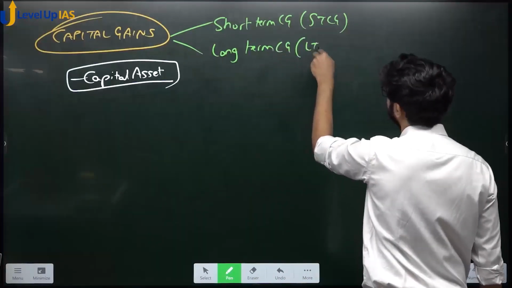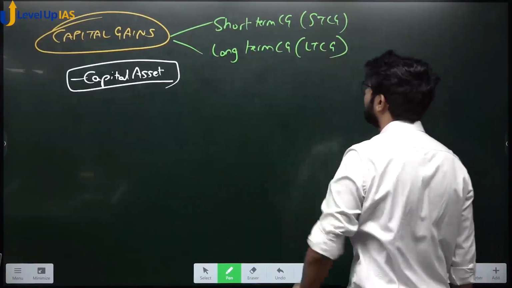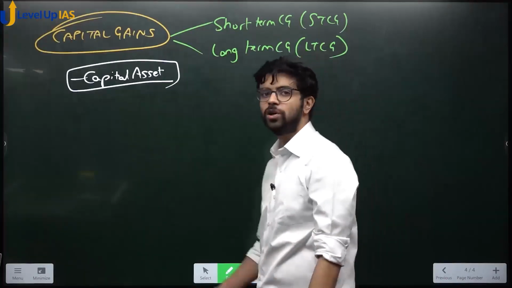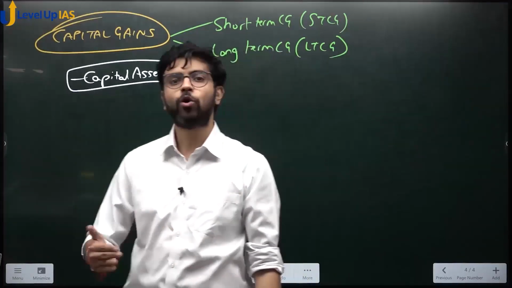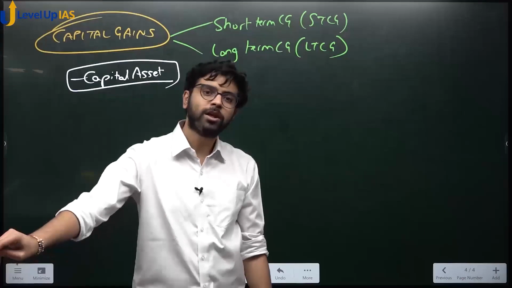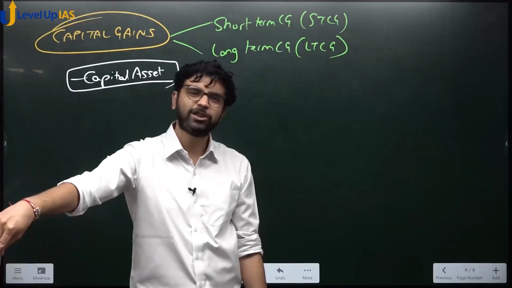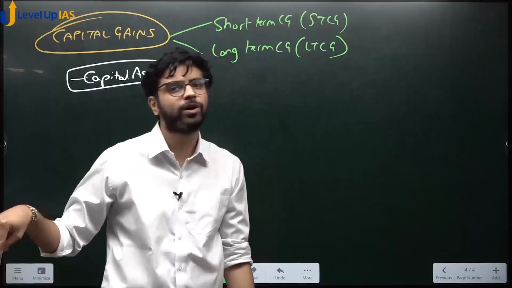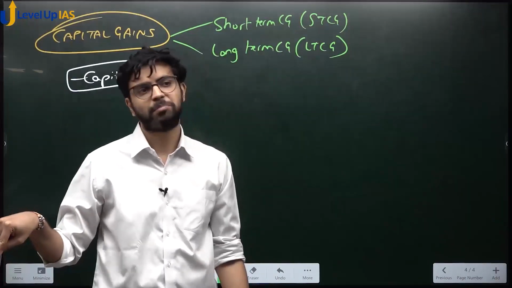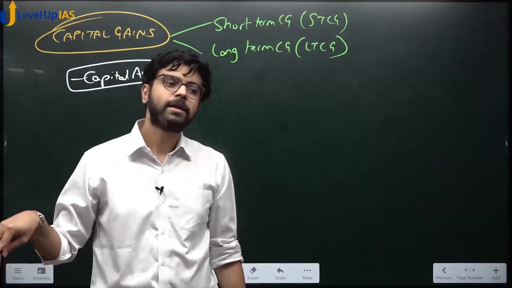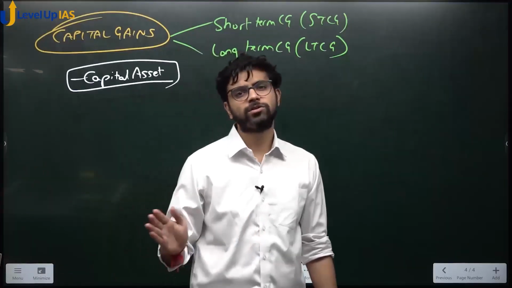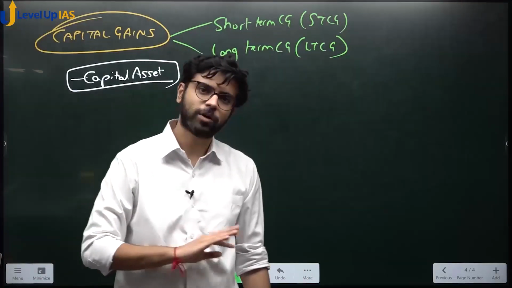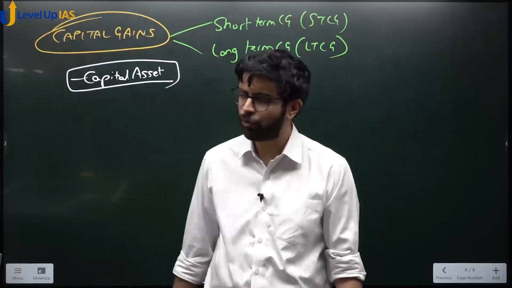Sir, how to decide whether it is short-term or long-term, and why? What is the relevance of this? So it depends on the period during which you hold the capital asset. Today you bought the land, tomorrow you sold the land. Very short term, na? But capital gain होगा, possible है. You bought the land for 50 lakh rupees, you sold it for 55 lakh rupees. 5 lakh rupees capital gain. Okay? So depending on the duration for which you hold the assets, it is divided into long term or short term. इससे ज़्यादा you don't need to know.